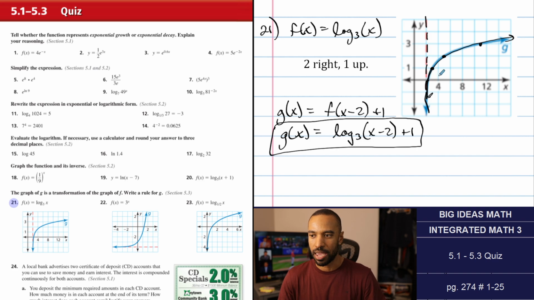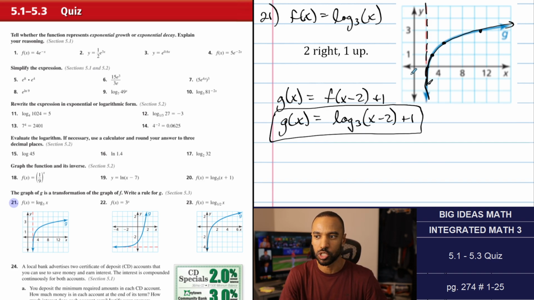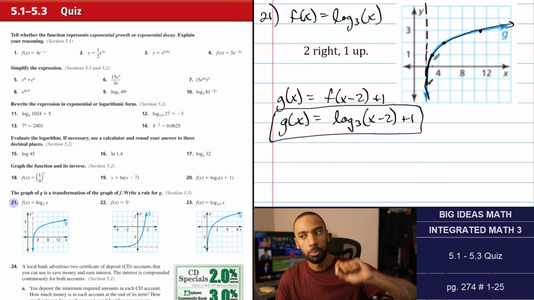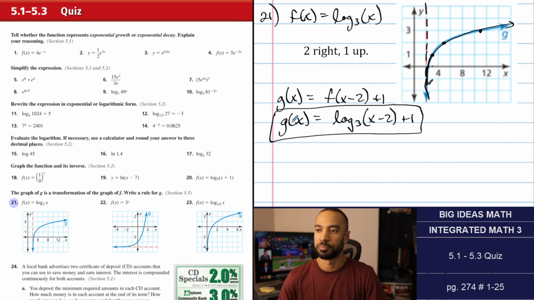This does give you the domain x is greater than 2, because x minus 2 has to be greater than 0. So that seems to pan out. The plus 1 is that upward shift. You take the log of 1, you get 0. Plus 1 is the shift upward. So, although we don't get to graph, we do get to talk about the appearance of graphs with them.